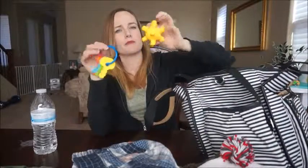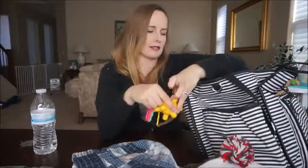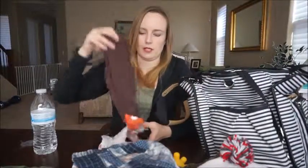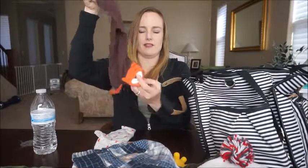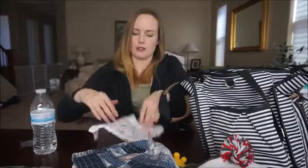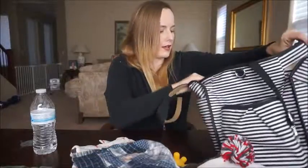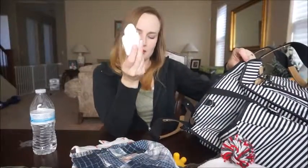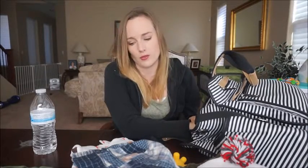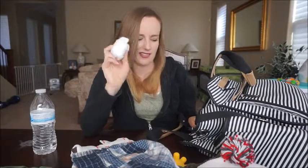I've got a couple of toys — a little texture ball and his keys. Then a little change of clothes: a little pair of pants with little foxes on the feet and his little fox t-shirt. We've got some socks too. He's always pulling his socks off — I remember this with the other kids as well — so every time we get somewhere he's missing one or both, so I always keep an extra pair of socks in here.